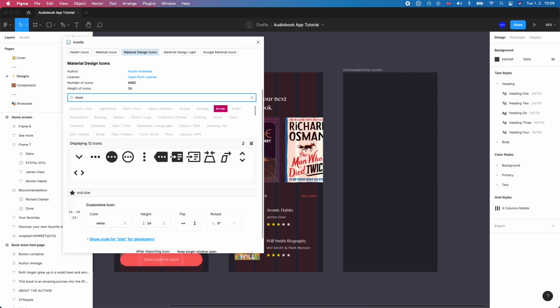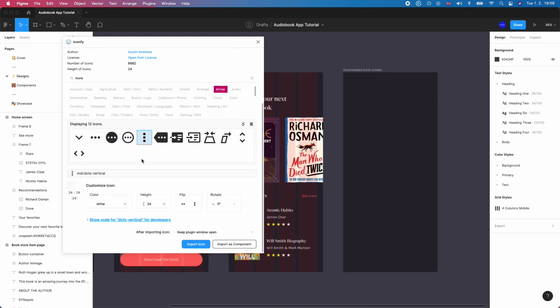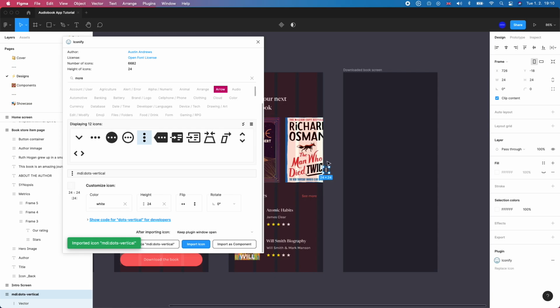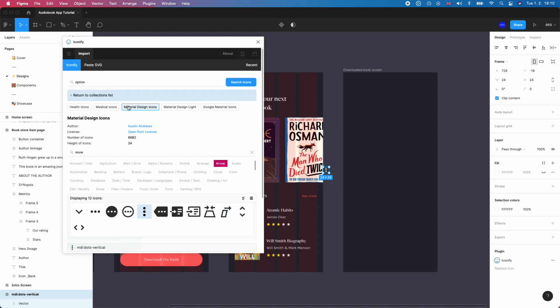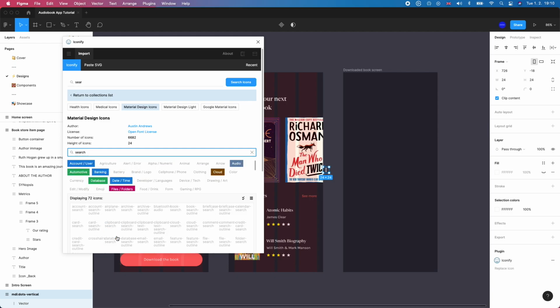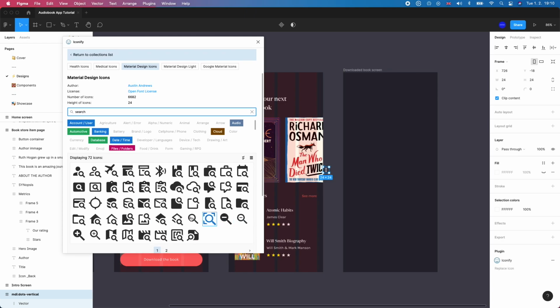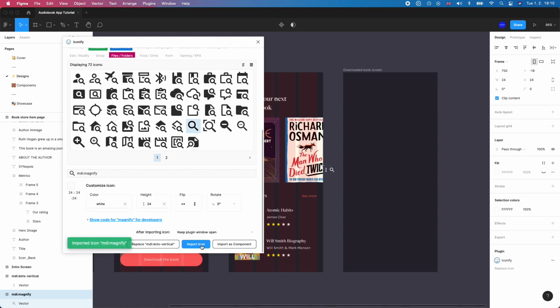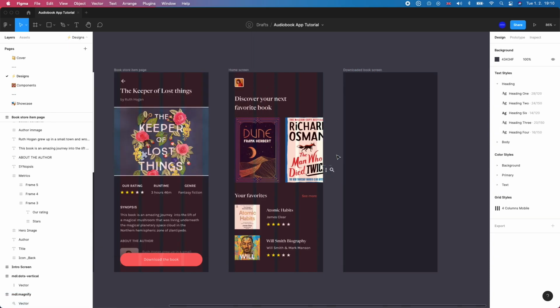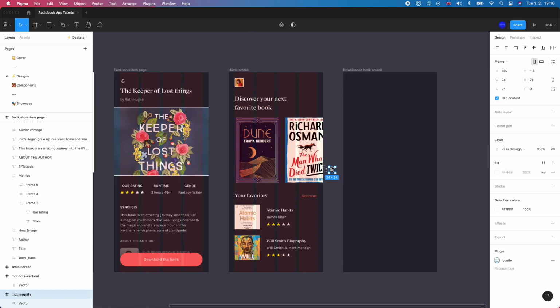Let's try more. This looks weirdly disproportionate. But yeah, that'll do. And then I'm going to go again and, oh no, it should be searching here. Search from the vanilla search icon. That'll do. Alright, cool, got them both 24 pixels.